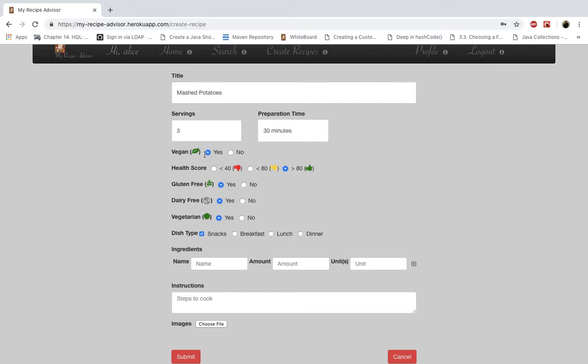These are some predefined settings which I can change if I want to, or I can just let them be as per my recipe. Since mashed potatoes are something we eat with lunch, breakfast, or dinner, I'll just change the dish type and I'll add a sample ingredient. 4 minutes.